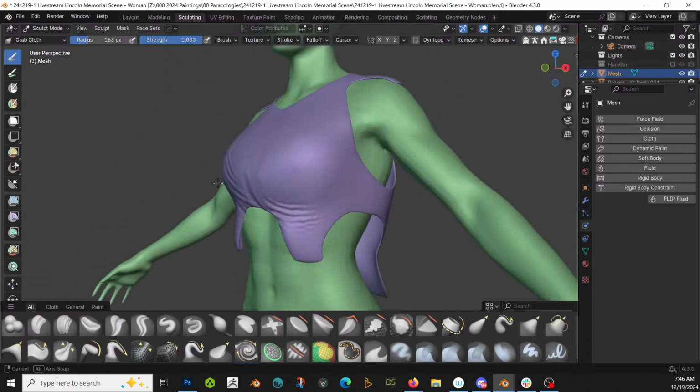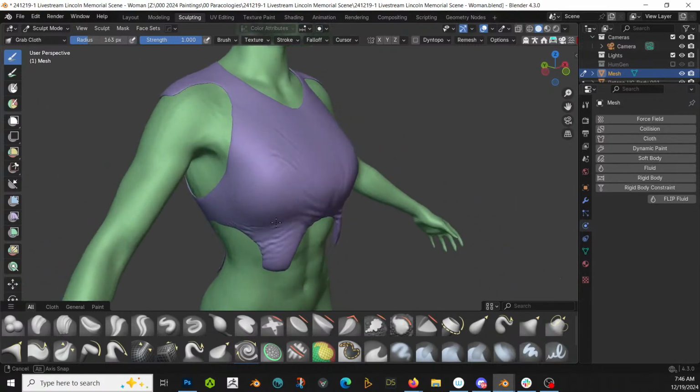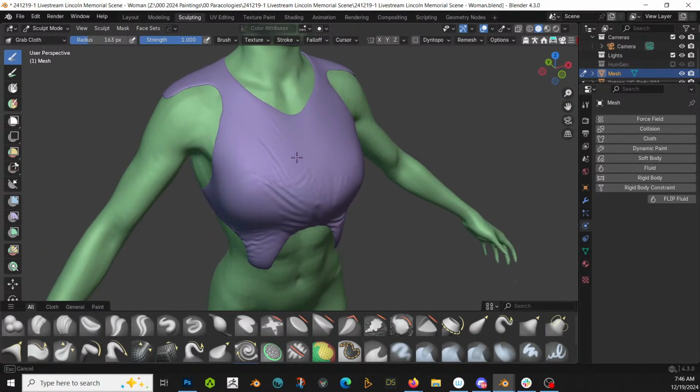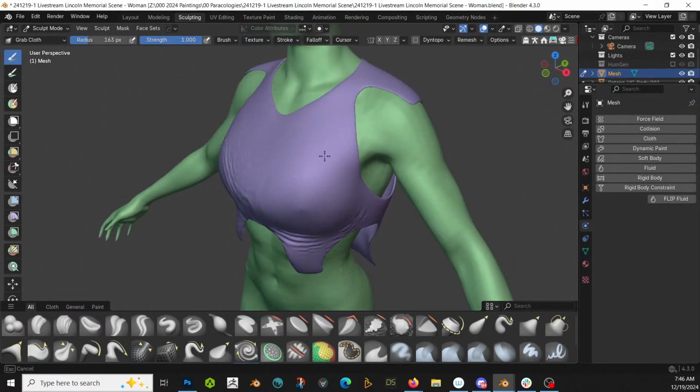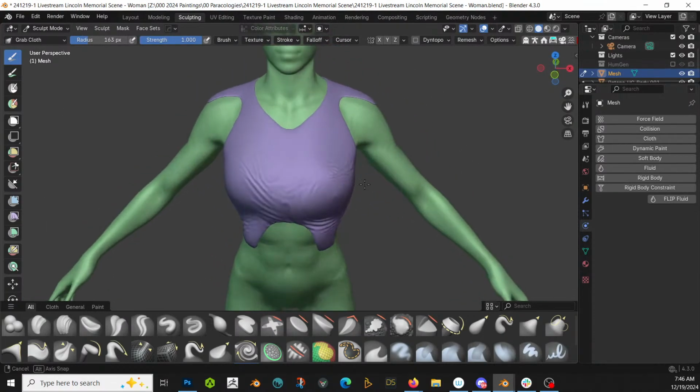That's looking good. Let's try to get some actual wrinkles that I like this time. You can see some underneath the breasts like that. It's going to tighten in here. That could fold down just a bit. I could come down just a bit. Okay. Sure.